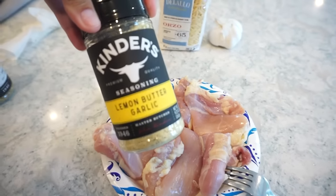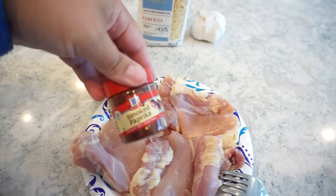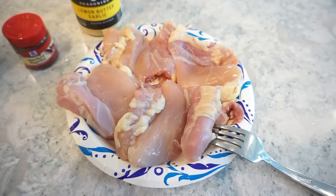I'm gonna go ahead and season my chicken. I thought this lemon butter garlic would be good in there, so I'm gonna do a little bit of that, and then some smoked paprika, and then of course salt, pepper, and garlic, so I'll use some of the blend, and then we'll season both sides and get it in our pan.